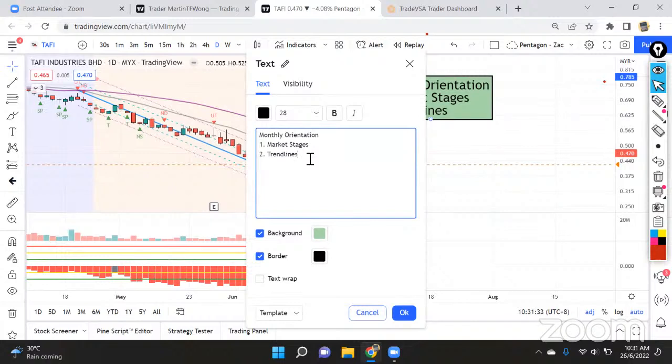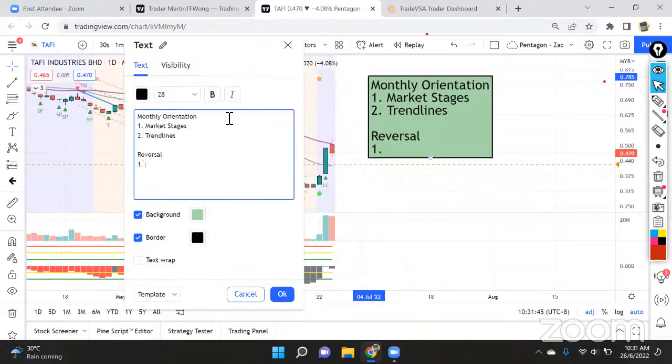If you are members, I really hope you know the type of criteria we're looking into. We look into reversal, which of course is coming from a downtrend to an uptrend. First, we got a huge sell-off. Market stages show oversold areas. Hopefully you remember that. If not, remember to watch the recording again, where I provide the clear 3 steps to look into. So the sell-off is very important in the background.